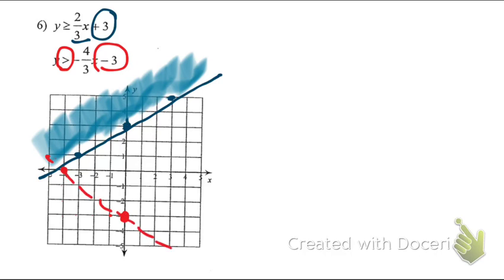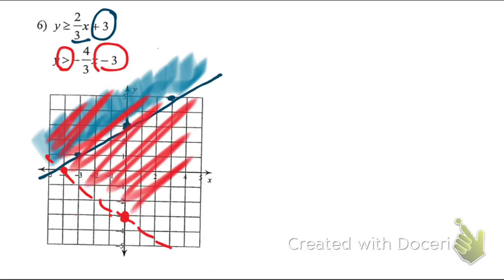Now I'm going to figure out, is y the values all above it or below it? To the right of it or to the left of it? Well, since y is greater than those things, it's going to be above. And my solution set is where the two things meet. So I'm just going to draw a little circle around where those two things meet for the solution set. Give me a second here. I'm going to change my pen color. And so the solution set is this space right in here where the two things meet. Okay, now we're going to go to the next slide.